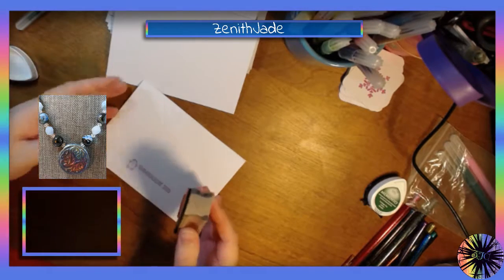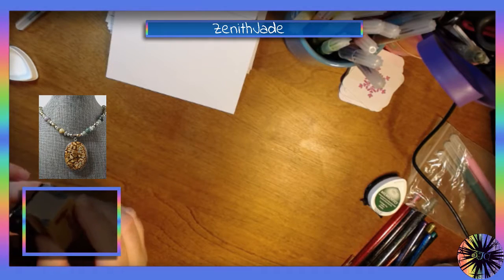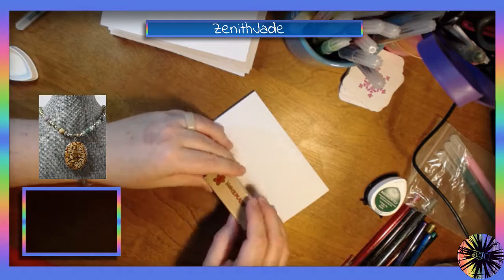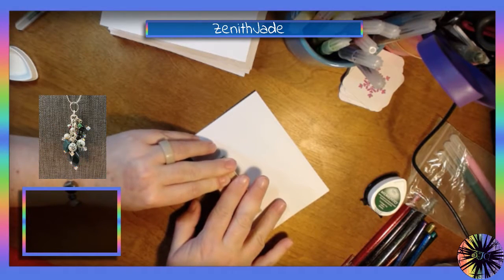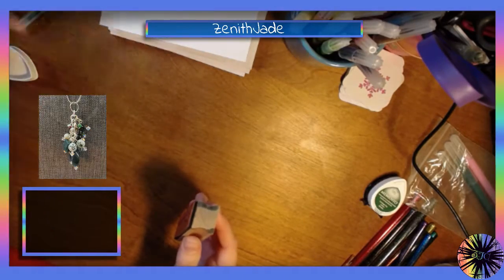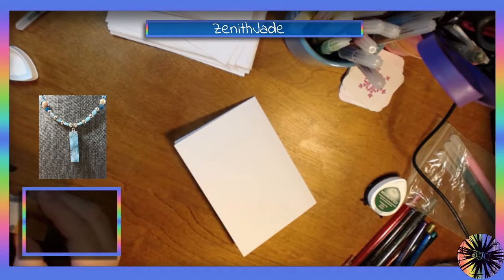You can't really see what I'm doing down here. We'll fix that. Keep moving everything closer to me. Sorry about that, guys. Still getting used to working with the camera and what's on screen, so.